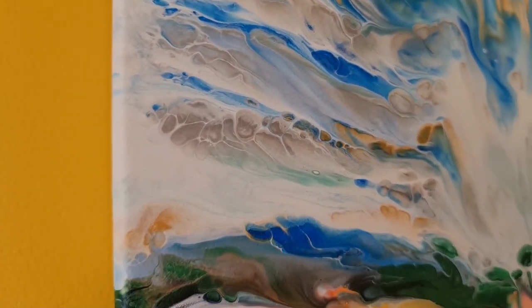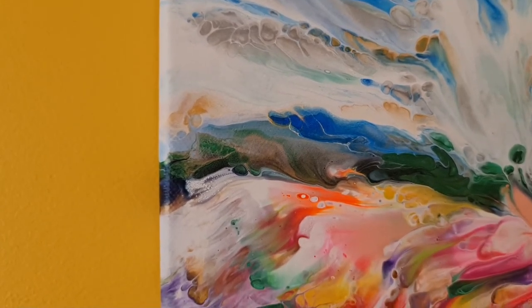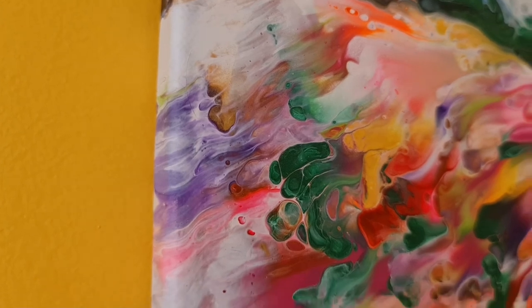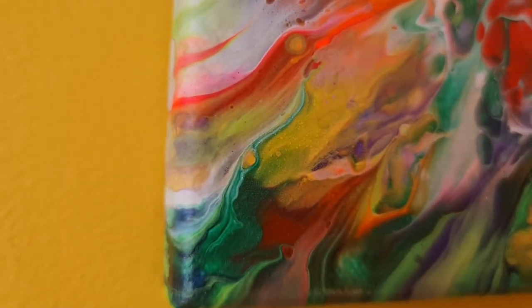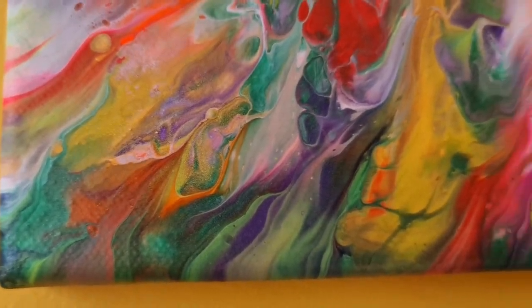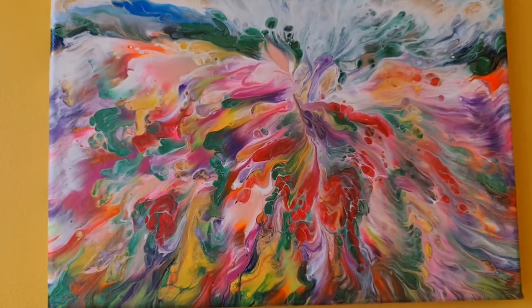I really want to challenge myself to do some really unusual and different things. And I know that not everybody will get what I'm trying to do, but it's fun to experiment. And when you have a little mess around with things, with paint and different techniques, it's just fun.